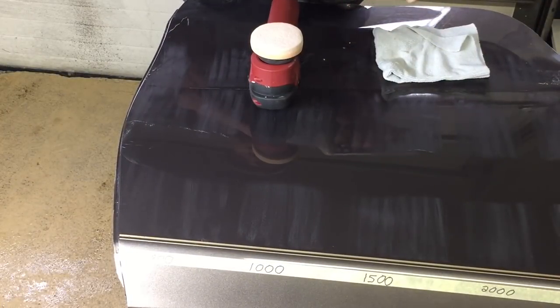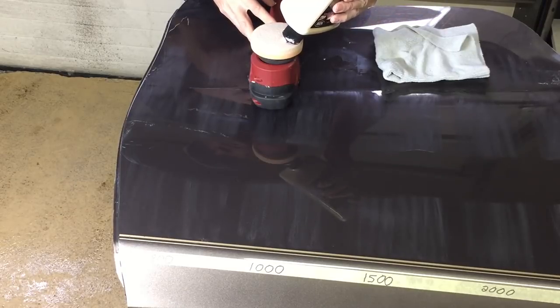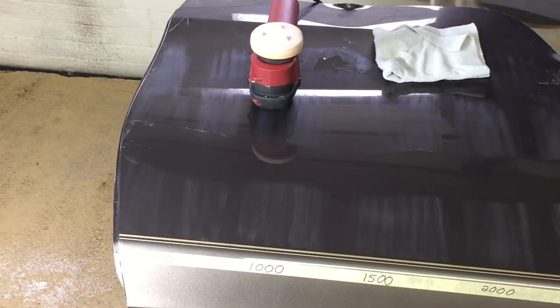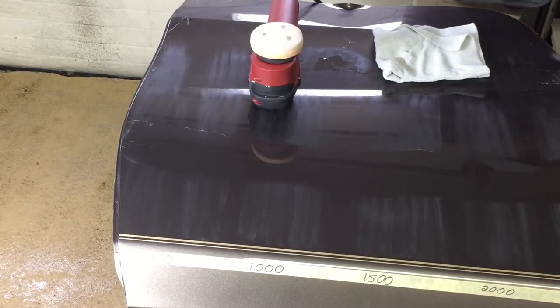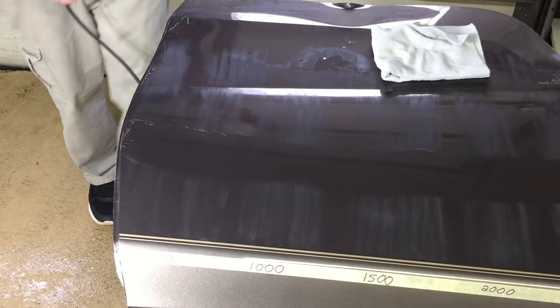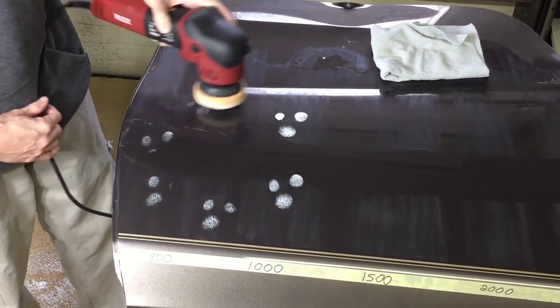So we're going to move on to the last part of the test here. We're going to see how long we can work the product, see what kind of dusting is left behind, and see if we can remove any or all of those marks left in the last two sections, the 1000 and the 800 grit section.